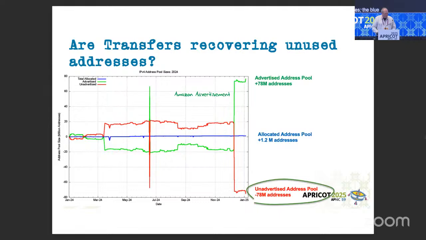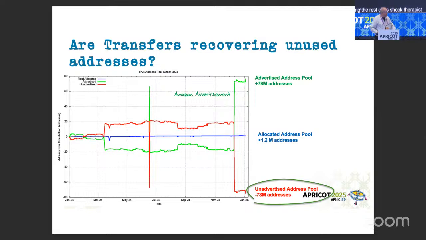What really happened? Amazon. You're here, I know. 78 million addresses appeared in the routing table one day in December. We thank you very much. The forewarning was brilliant. The amount of address space you advertised was unexpected. And the graph has now had to rescale because of you. Thank you very much. Wow. Why one day? I don't know. Maybe they just like giving the rest of us shock therapy. It kind of worked. A huge amount of addresses just simply appeared one day in December.